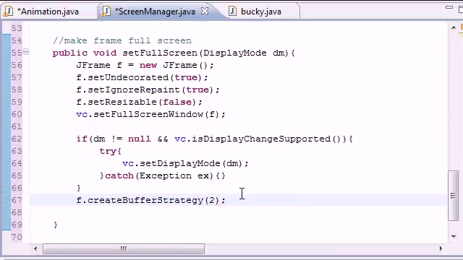And with 2 buffers, if you remember, we can do the page flipping one. So instead of just having one buffer to draw off screen and copy it on our window, we can have 2 pretty much separate pieces of panels to draw off screen. And then we can just draw one, point to it, and that's what shows up on our screen. Then when the other one is ready, have that one show up on our screen. And instead of writing all that code about what buffer we want to show up on our screen, the only thing we need to do is throw in a couple methods, and this is one of them. So this creates your buffer strategy, and when 2, it means there are 2 different buffers outside your monitor that we're going to be using.